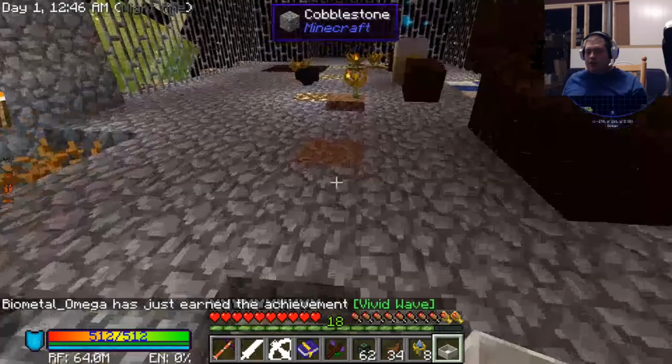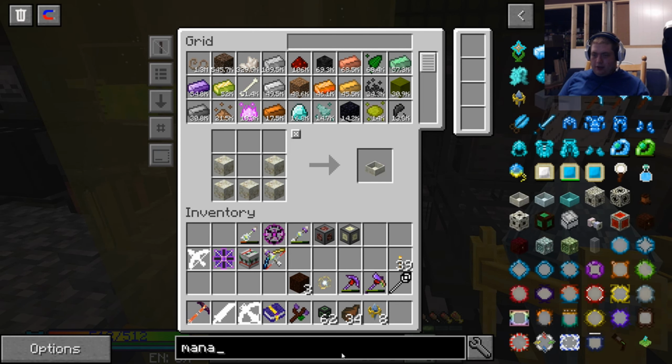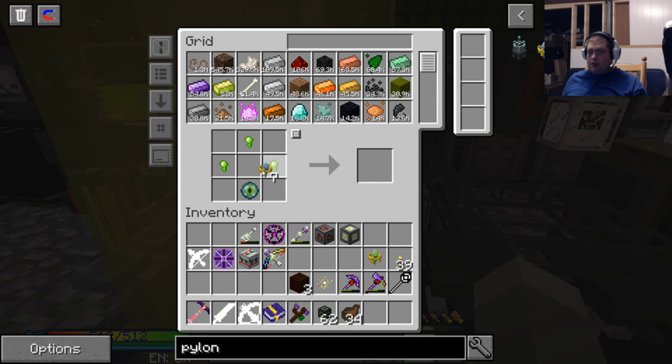Oh, fair enough. Where do the pylons go? Not mana. It needs to be a nature pylon. Not that one. Natural. How many? 2. And they are natural mana pylon crystals. They're not that bad. No, they're not bad. 1 and 2. I got them.